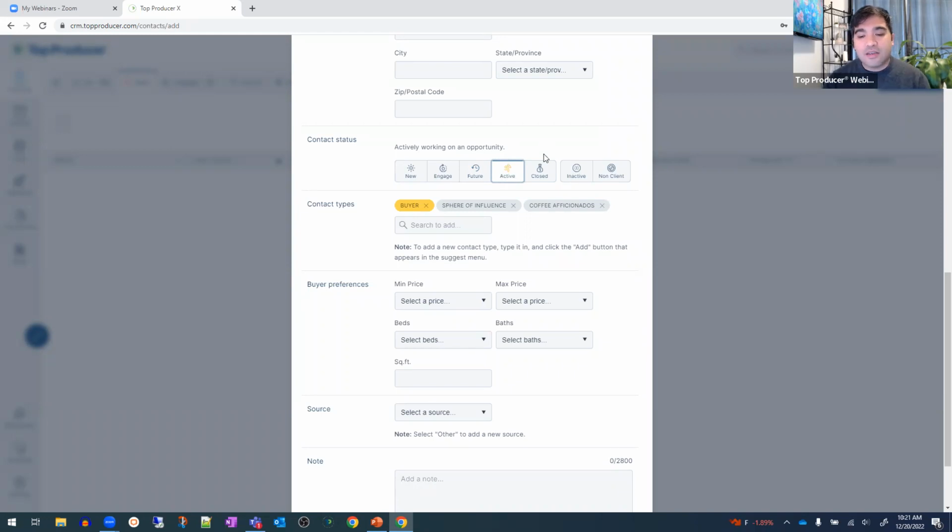And then lastly, hopefully everything goes through and you close the deal, you make a sale, they go into close. So close is a really good source of business for you.